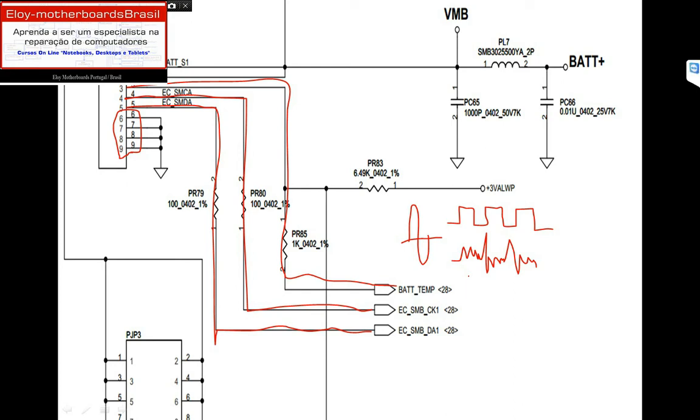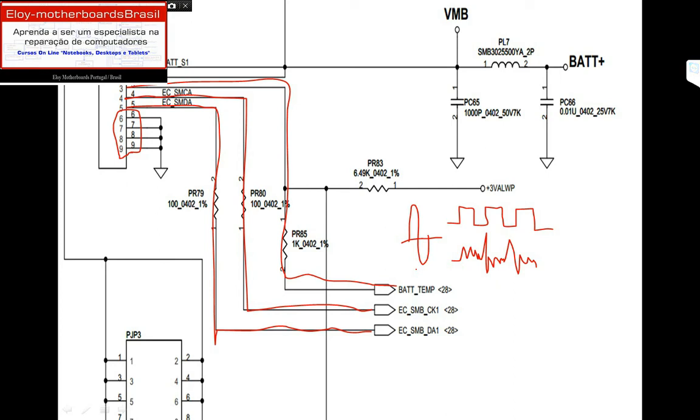As you can see in the bias, you will have the synchronism clock and the data, data output and data input. In the KBC, you will find this synchronism clock and data, because this information needs time to be comprehensible. That is why we have this pin 4 and pin 5. This pin 4 and this pin 5 are the communication pins.